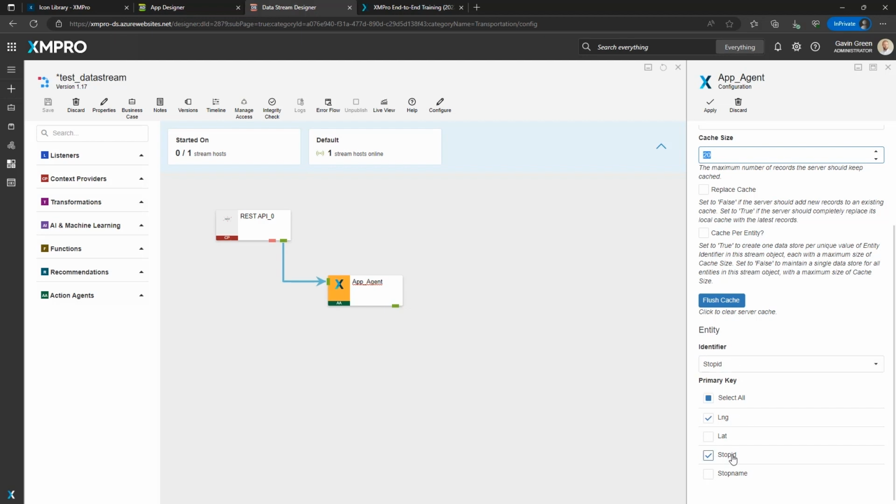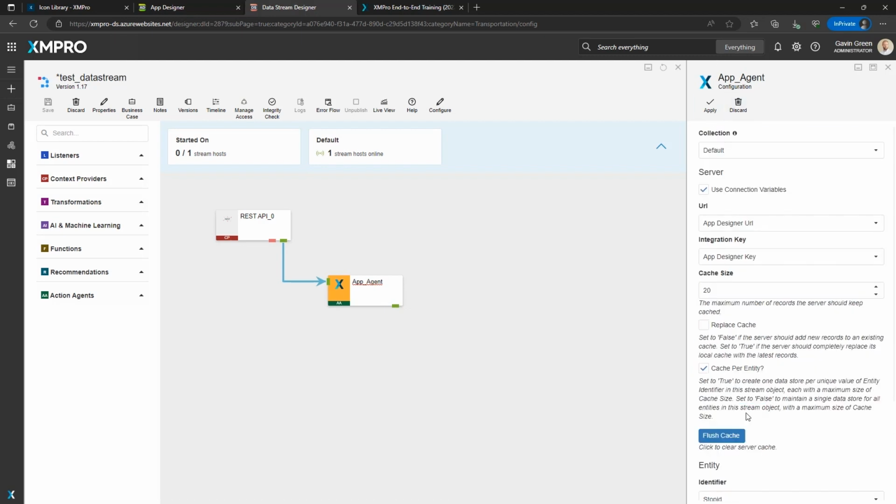then what you do is by ticking this here, and you select that option there, you're essentially going to create 20 per entity for stops. That's how you read the agent piece coming down here. So you got everything else spot on. This is just an extra item here if that is what you're looking for. There are times when you don't need it. You just want 20 records, irrespective of the unique identifier or the stop ID or the asset ID. However, there are times when you probably do want to have 20 per stop ID. So just switch that option on there, and that'll help you with the caching pieces.